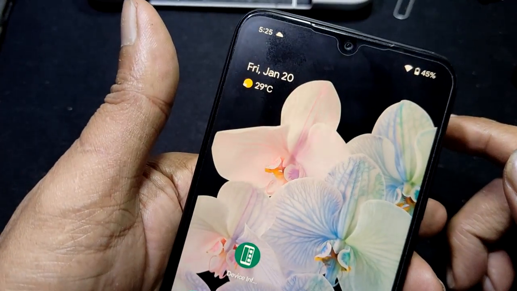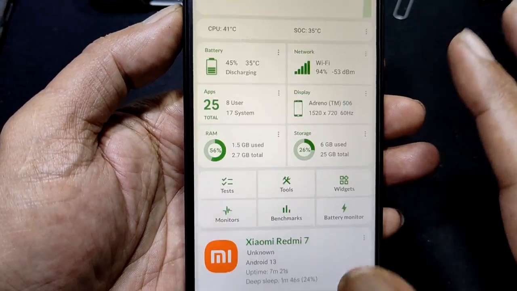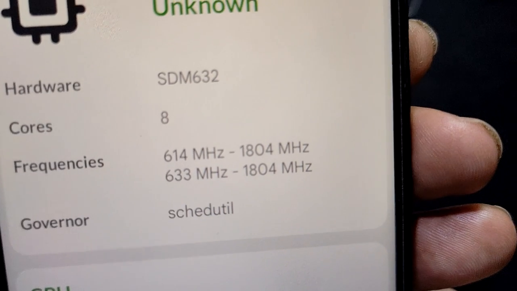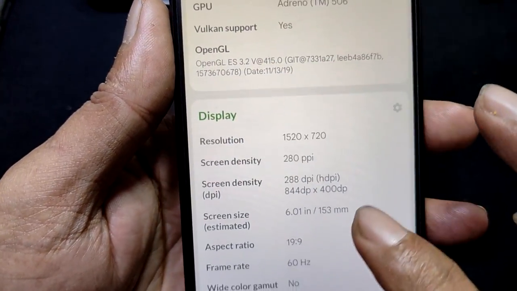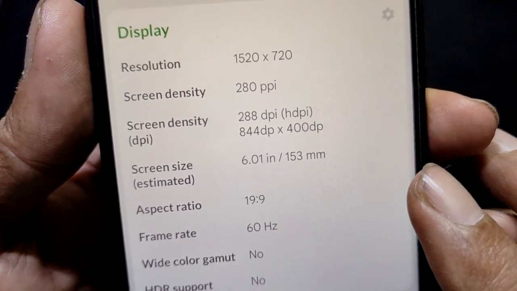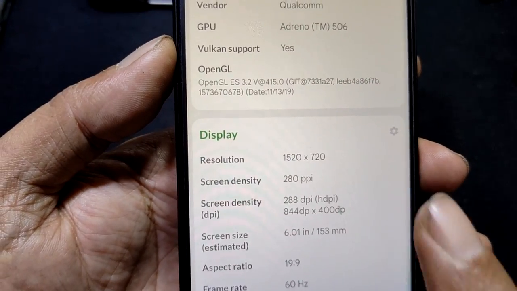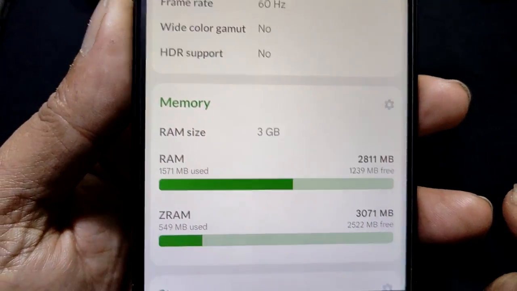Redmi 7. Let me see the device info. Red Magic 7. Snapdragon 632. Not bad. The OpenGL, where is it? Here, 415. You need to update this one so the graphics should be okay. If you are still using the 415, graphics glitch a lot.